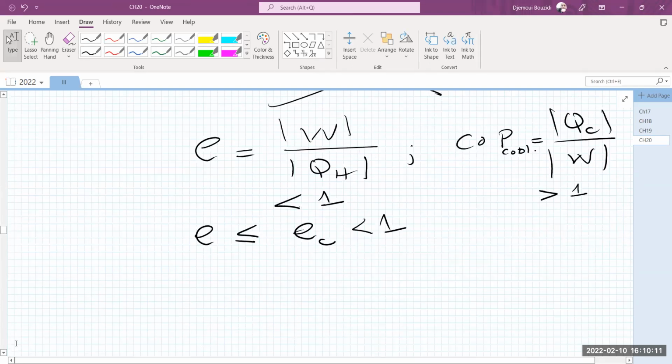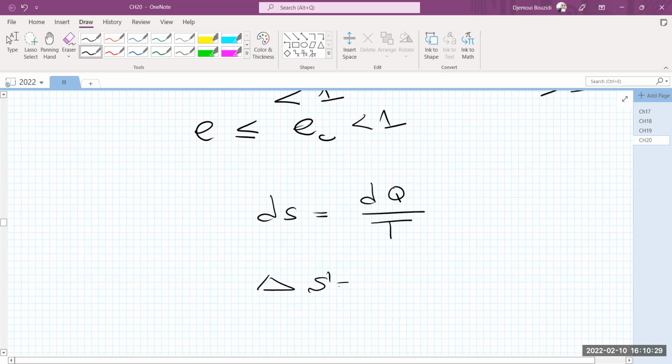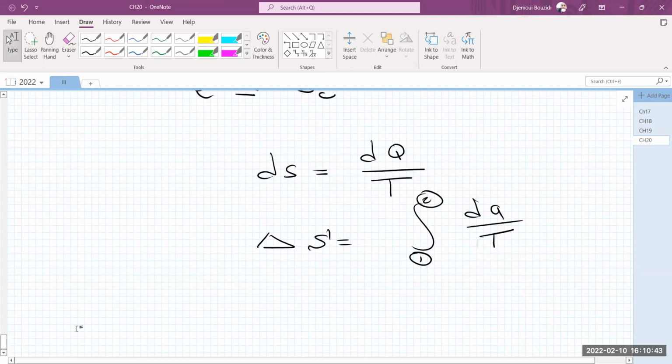Then we talked about the work of Clausius, and he led to the expression for the entropy. After he worked many years on this expression, he found it to be defined as this. So this is the infinitesimal value of the entropy. In other words, the change in the entropy over a finite region is going to be from whatever you start with to whatever you end up with, depending on the process, of dQ over T. So this is basically how the change of the entropy is.